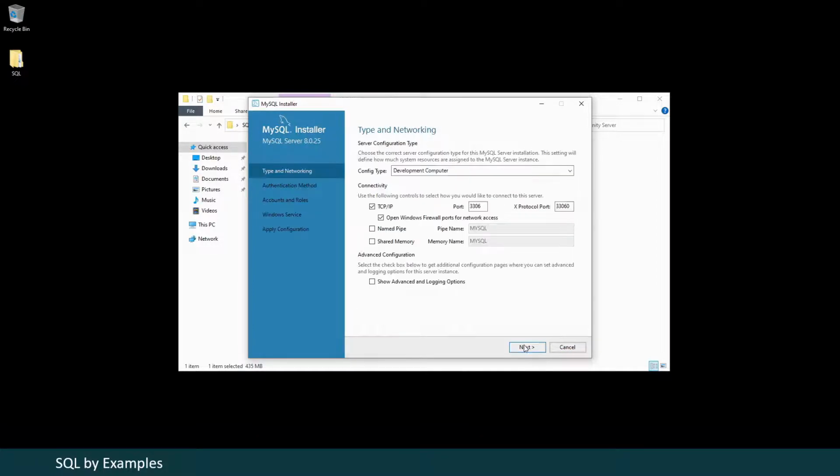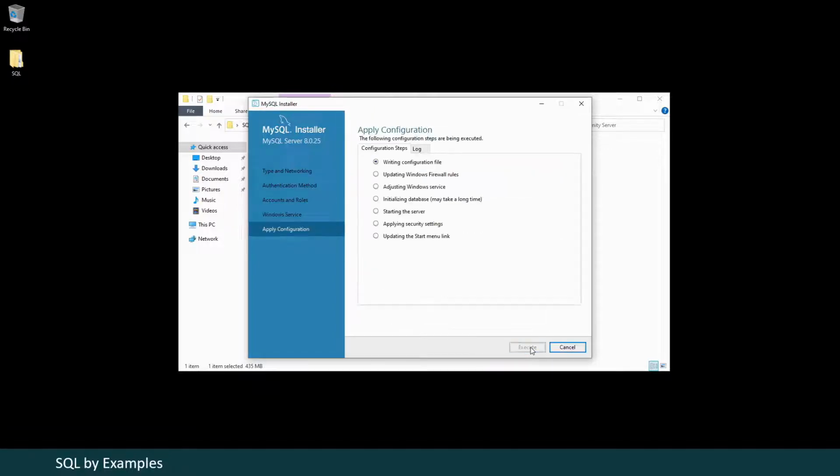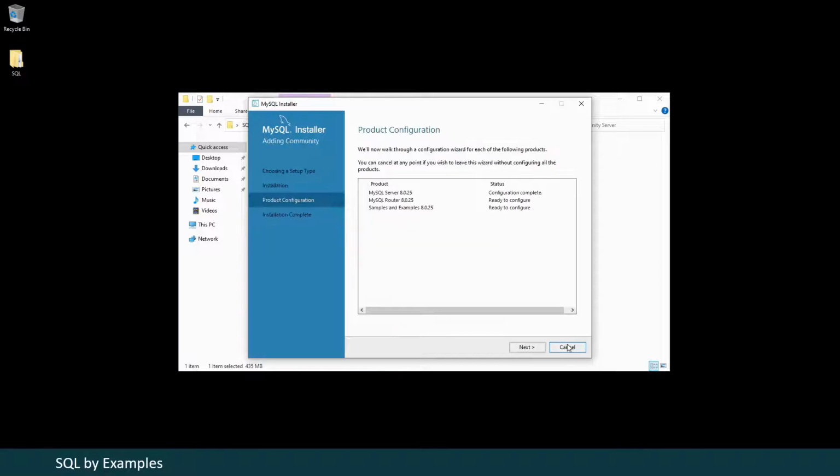Click Next, Next, Next. Here we have to create a password. Create a password that you may memorize or even write it down. Next, Next, Execute, Finish, Next, Finish, Next.